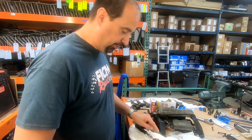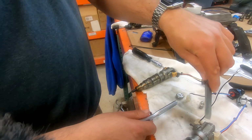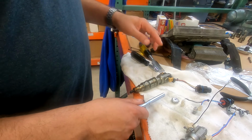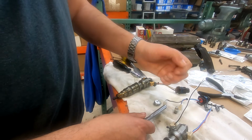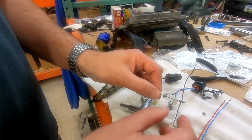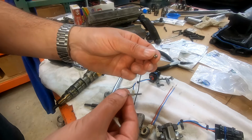Okay, so we've got an old donor injector, and what I want you to notice, so I had problems getting that off of there, and you guys saw that, and I took this and pried it on the one side, which we did off camera. Sorry about that. I've just never had one stick like that. But I got to thinking, I didn't try too hard. My cameraman can attest. But what caused this little guy to get bent? Because he's obviously bent. What caused him to get bent? I don't know. But I did notice, so this is an attention to detail kind of conversation.